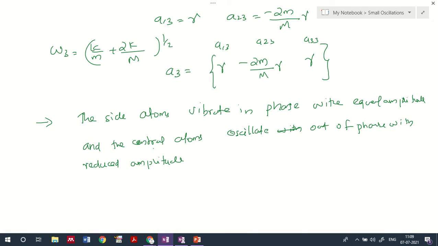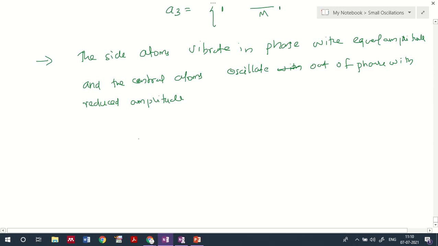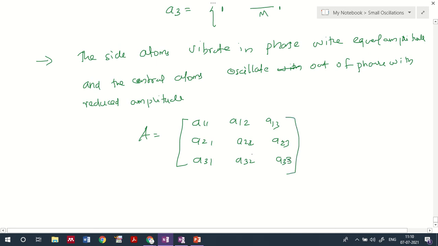Now what we have found is, we find all the matrices. If you collect all the eigenvectors here as a matrix, we find all the terms corresponding to that: a11, a12, and a13, and a21, a22, and a23, and a31, a32, then a33. Now we find all the associated values of eigenvectors with each frequency, omega 1 equal to 0, omega 2 equal to 0, and omega 3 equal to 0. In that respect, we find all the frequencies associated with that.